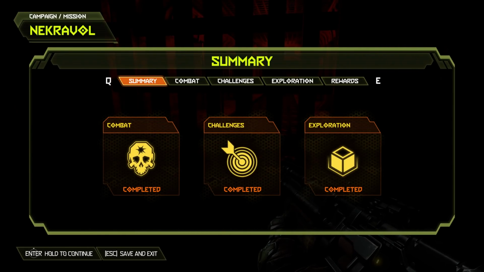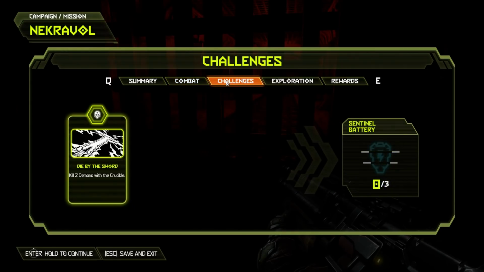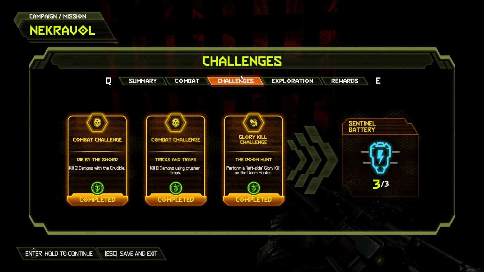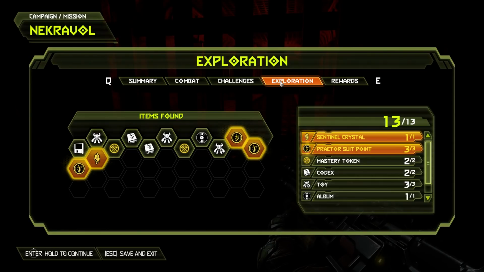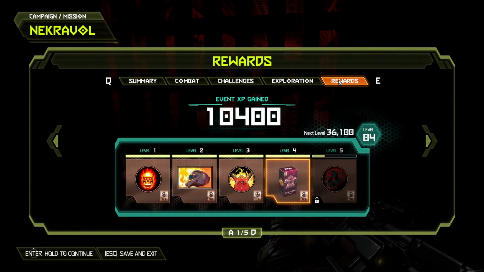All right, all of them done. I love it so much. Combat. Give me all them points to spend. Because there's got to be enough combat points for us to fully upgrade our player. You know what I mean? So there's got to be a couple more things. Three Sentinel batteries for whatever reason. Boom. And then, of course, the exploration. Beautiful. Albums, toys. There should be one more crystal, I think. So the next level is probably going to have the rest of the collectibles. That's all I could think of.